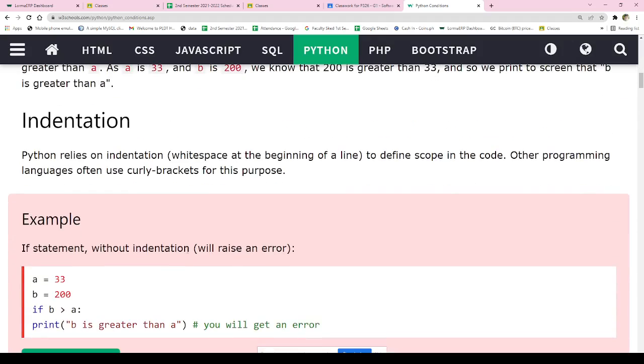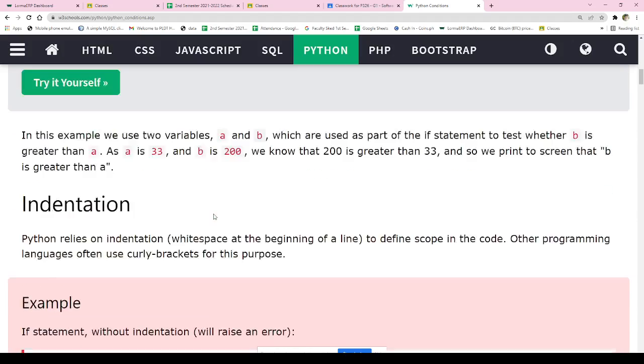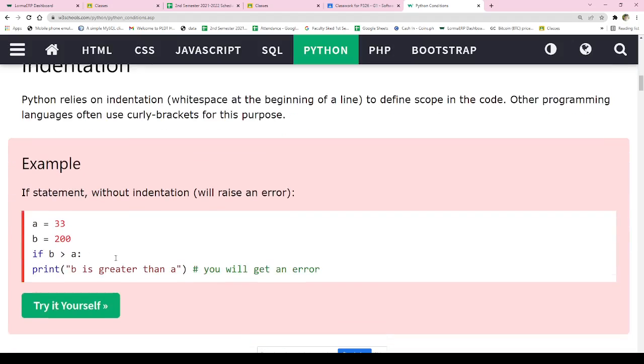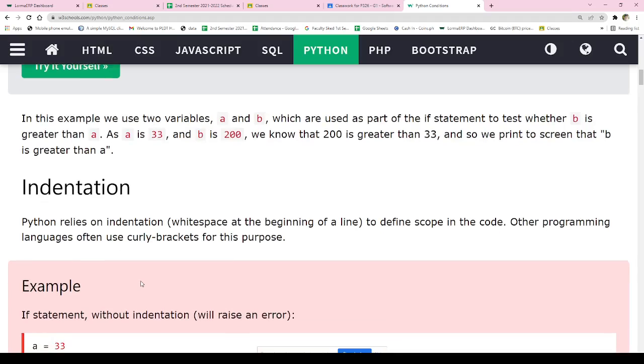Indentation. Python relies on indentation, the white space at the beginning of a line, to define scope in the code. Other programming languages often use curly brackets for this purpose. Otherwise you will get an error. If you notice, there should be a space in this part before print.